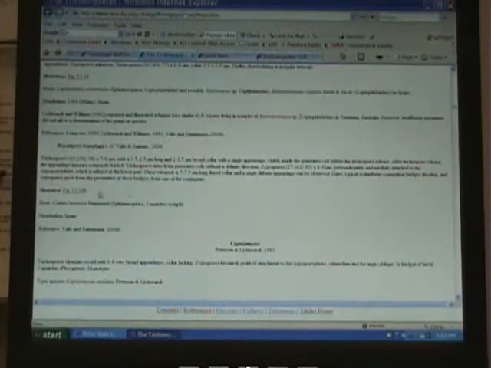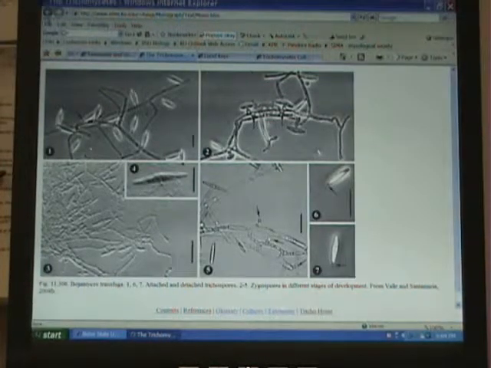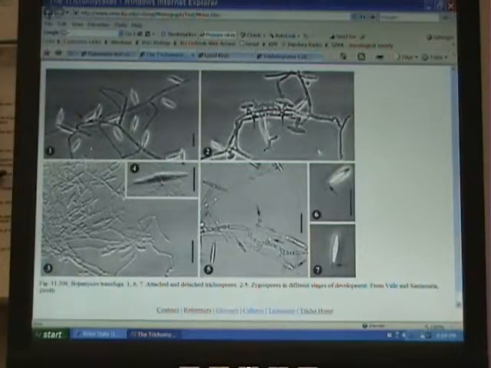And if you're interested in scrolling through here and looking at, let's say, Bojamyces transfuga, it has the description, some reference here where it was found, where it was originally described, and also a figure. All of these are illustrated with some portion of the original figure from the paper. It's a very nice quick reference to the species and is a great resource to have at your fingertips.